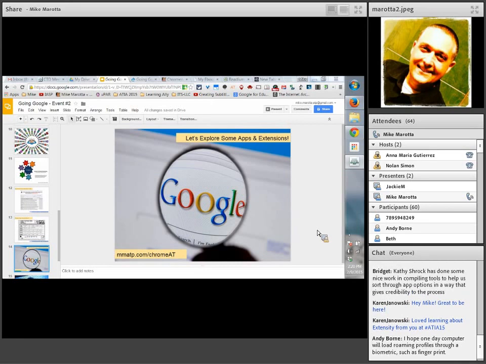And I think with this, like anything else, we can have those opportunities to get completely buried in our apps and extensions. So one of the first ones that I tell everybody to download the second we start talking about Chrome is an extension called Extensity. Now, as we go through these, let me stop before I start spouting out names and everything else. Everything that I show you as far as the extensions and the apps that I go to, all of those things live on my web page.